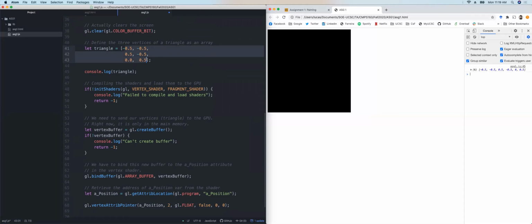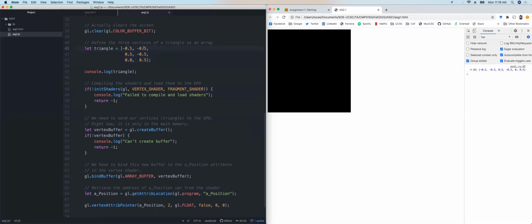Like you could store colors, or, as we're going to see when dealing with lighting, we're going to need the normals of each vertex together with the vertex information.